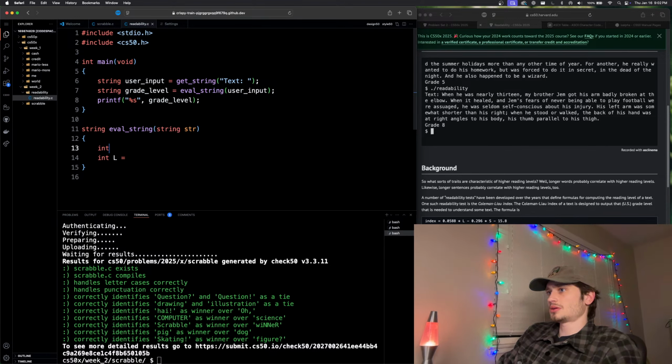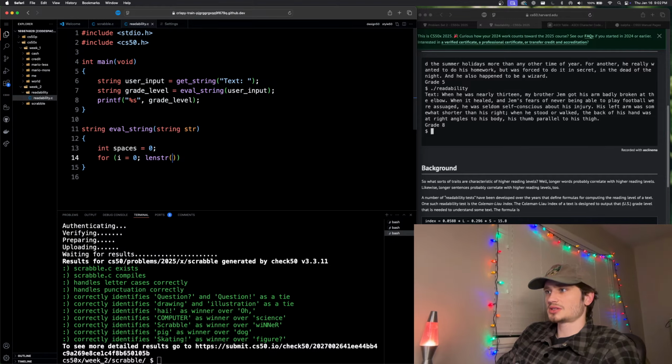So int spaces equals 0. For i equals 0, and the length of the string. I counted spaces to count words. I've seen other folks look for \0 to register a space.